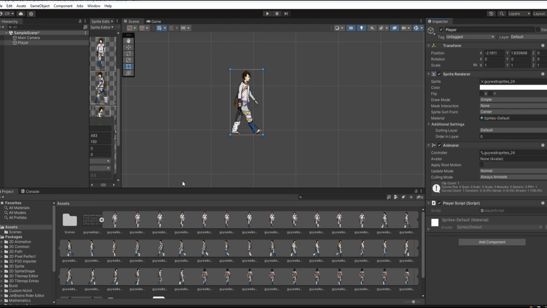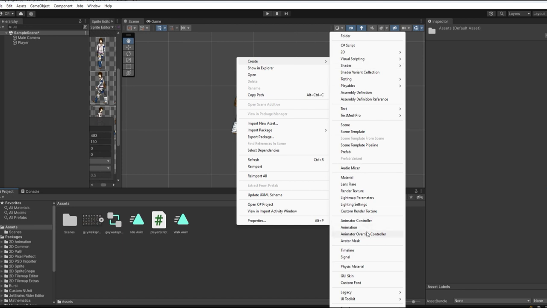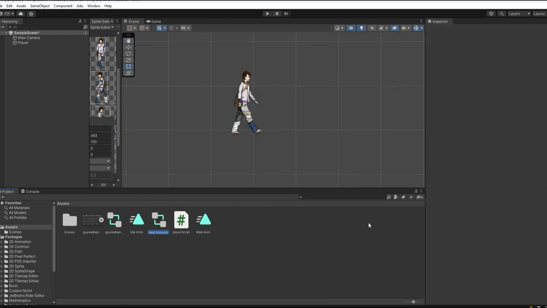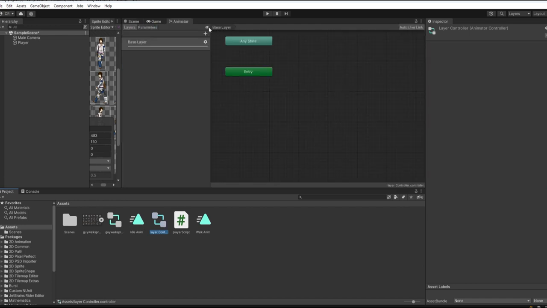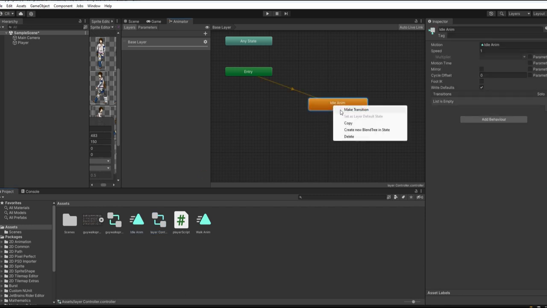We're also going to make our own custom animator. So down here, go to create animator controller. That's the thing that controls the animations. I'm going to call it player controller. All right, player controller. This is the animator. Okay, I'm going to drag my animations in there. I'm going to drag in idle first so it becomes the default state.